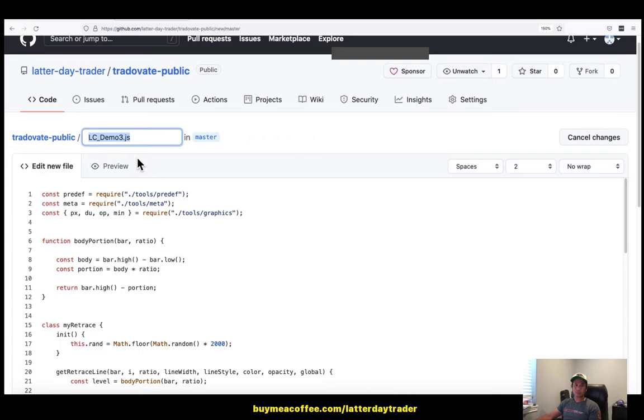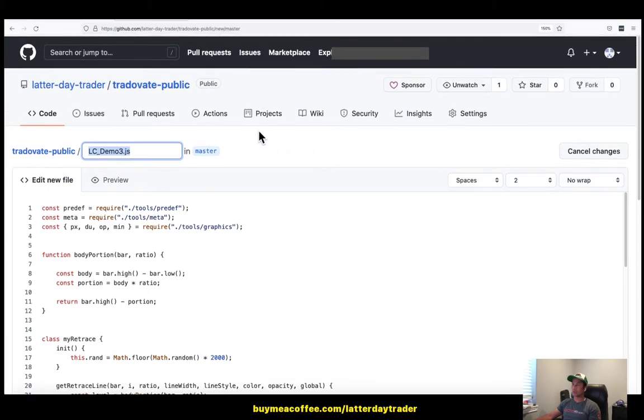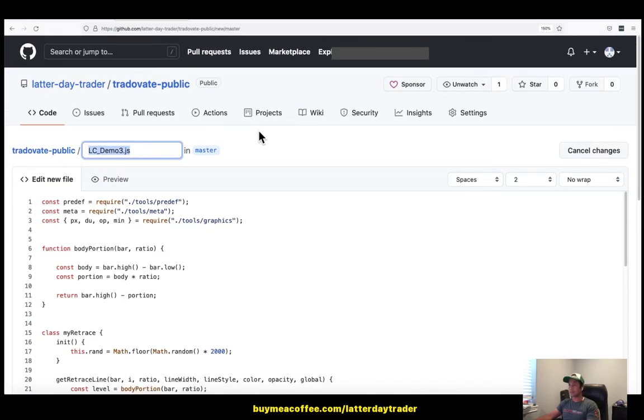And there's probably YouTube videos and other things that'll walk you through how to create a GitHub account and a GitHub repository. This particular one's public, but you can also create private repositories. I have a public and a private one, just so I can keep all my personal and other investigative stuff in that repository.